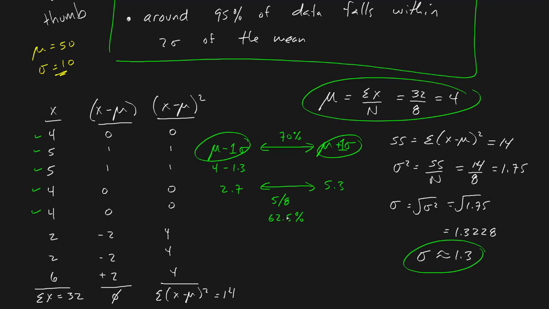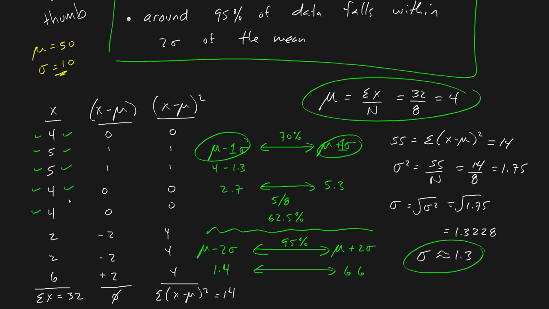So what we should find when we go to the next standard deviation is that almost all, if not all of my data, so 95% of the data falls within 2 standard deviations of the mean. So what would that be? That's going to be 95% between 2 standard deviations above and 2 standard deviations below the mean. This is a 4. This is minus 2 times 1.3, so that's 2.6. So 4 minus 2.6 is what? 1.4. So from 1.4 all the way up to 4 plus 2.6. 2 times 1.3 is 2.6. So that's going to be 6.6. Well, how many of my scores are between 1.4 and 6.6? This is, and these are, and this is, and this is. So I get 100% of my scores.